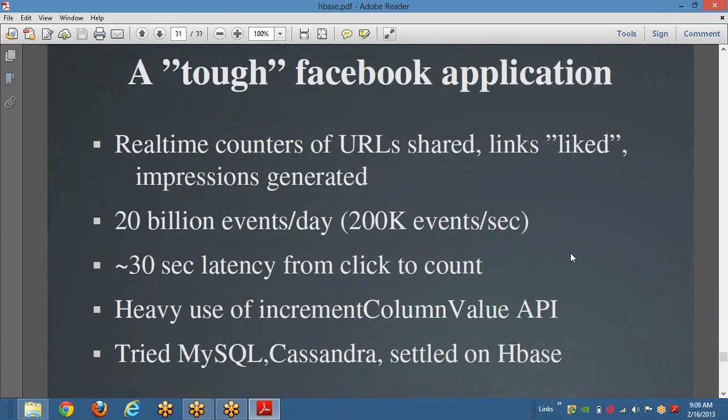Now again, I'll share with you a case study. Facebook is definitely a known user of Hbase in terms of its whole messaging system. Facebook messaging, storing messages and retrieving them in real time, is something Hbase tries to do.